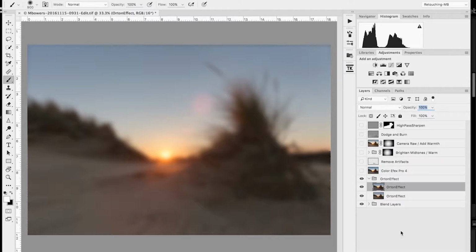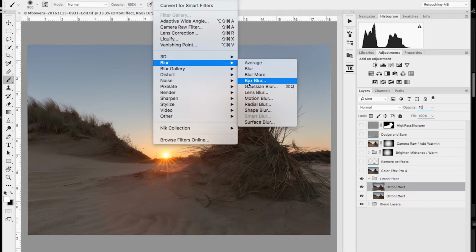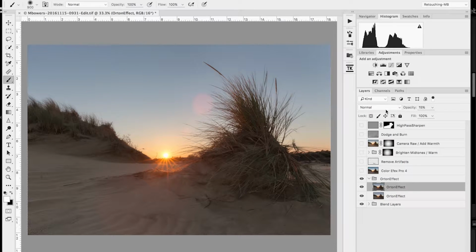Basically all I'm doing is creating two stamp visible layers, and on the top layer I'm applying a blur. We go to Blur, Gaussian Blur, and I use something around 40%. Once that's done, I adjust the opacity of that top layer to something that looks suitable. In this case, I felt this was just enough to give me the dreamy look I was going for.